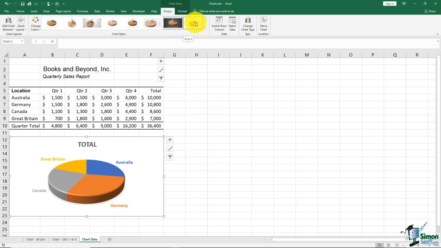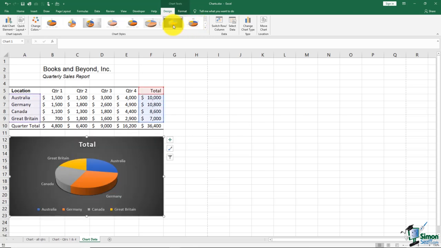Notice that if you look at style 8, this particular one doesn't have the legend anymore, but it does have to the right of each of these the name of that particular piece of the pie. So you can see this is like a starting point, and then you can add things that you might want. I'll go back and use this style 7 here to start with. And let's go down here and maybe add a few things to this particular chart.